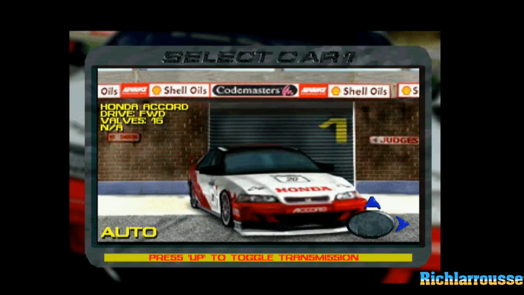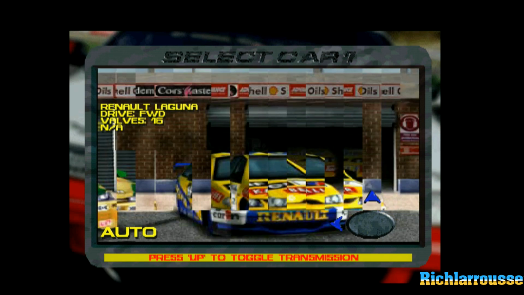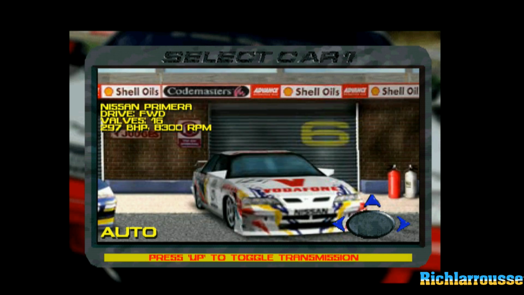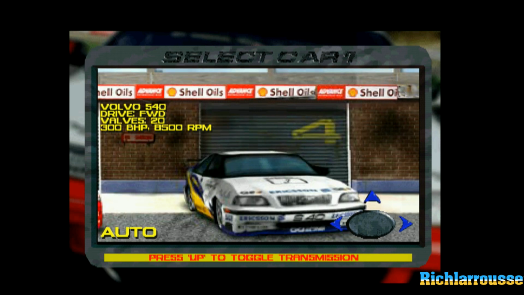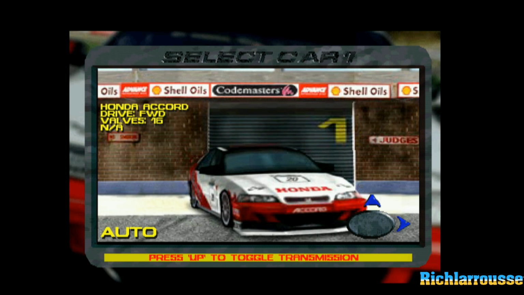What we're going to do is choose a non-pixelated car, I think, because like I say, it's an emulator, so the cars are a bit pixelated. But anyway, there's the Renault Laguna in all of its pixelated glory. Then we've got the Peugeot 406, Nissan Primera, Ford Mondeo, Vauxhall Vectra, Audi Quattro, and the Honda Accord. I'm going to pick the Honda because I think that's the best one. And we should go into the championship now.